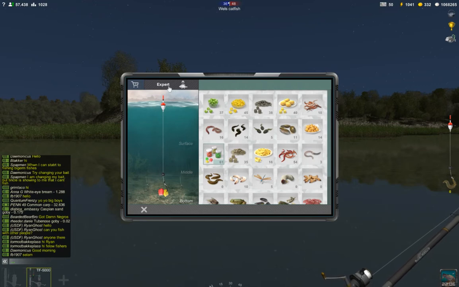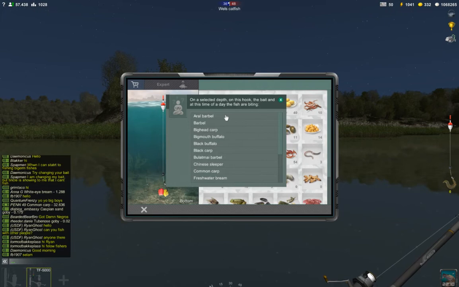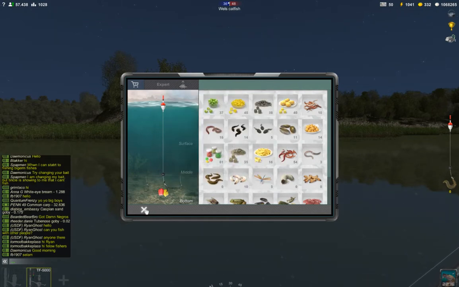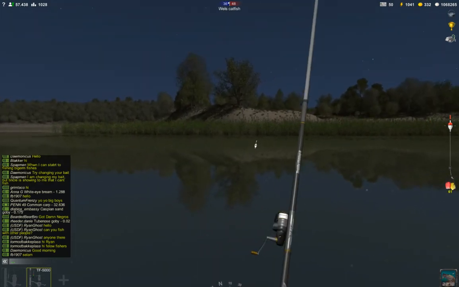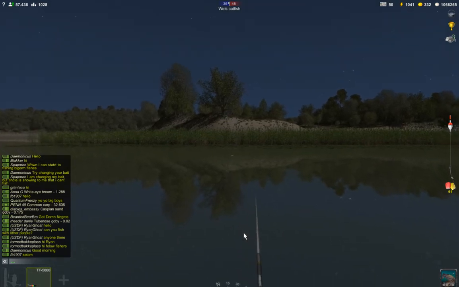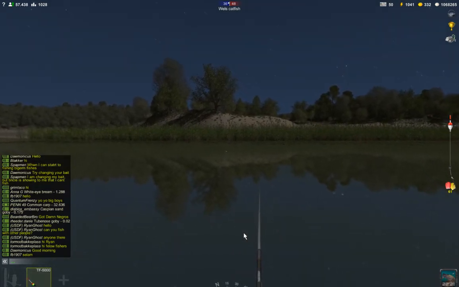And if you want to know, so you don't just cast out and never get a fish, at this depth, with this bait and this hook, what can I get? You click the expert on the selected depth, hook and bait, and at this time of day when the fish are biting, and then you get a list of the fishes you may get. It doesn't say you're going to get them, but let's throw out again and wait.